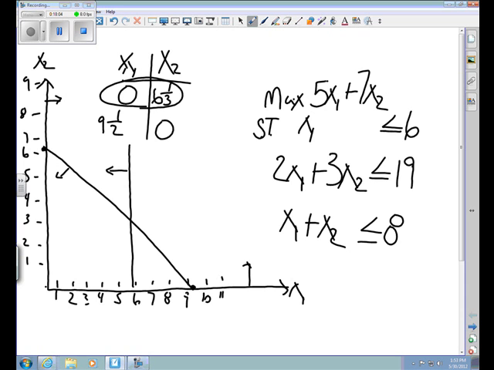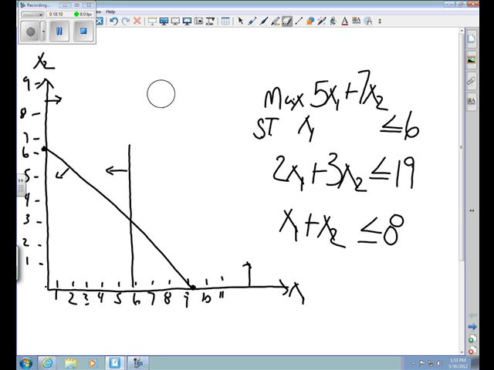I'm going to do the same thing I did for the second constraint now, and I'm going to do the little t, and I'm going to set one equal to 0 and solve for the other. You can do this in your head, but let's go ahead and go through the process. So if x1 is 0 with respect to this third constraint, what will x2 have to equal? So what you're saying is 0 plus something has to equal 8. Well, of course, that's 8.